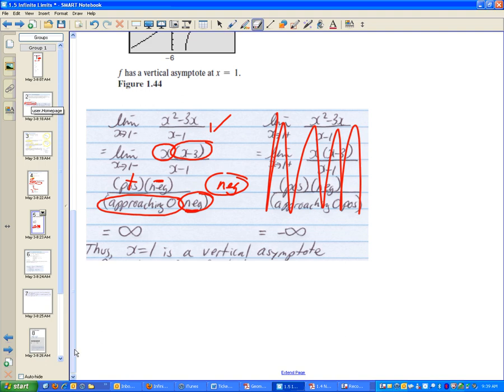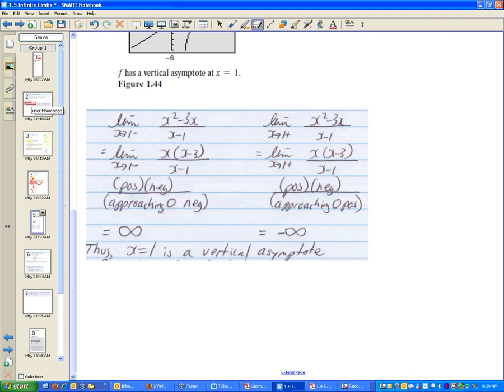Now, you're going to do enough of these that you'll factor it and you'll figure out the appropriate sign in about 5 seconds. It won't take you all that long to do. But do you see what I did, and do you see why I did it? Let's do the same thing on that second limit. It's just the limit from the right.